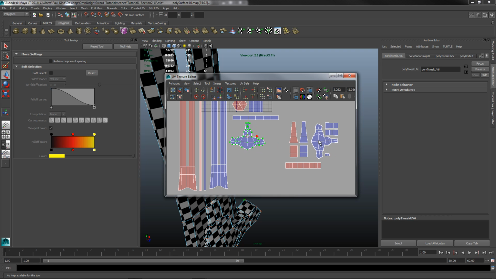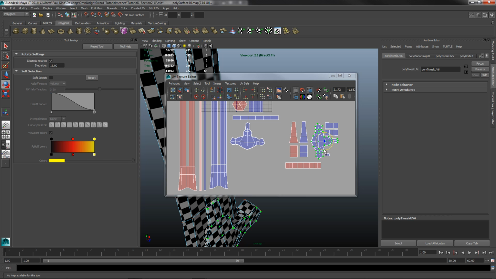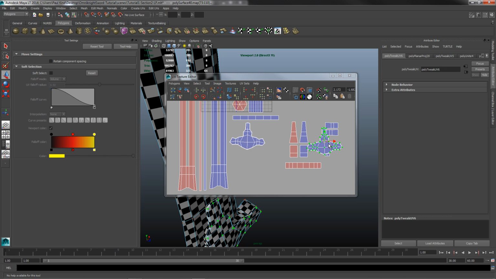So there you go. Select one of these guys, right click, select shell, rotate, and get him like that. Good. Move and drop him into position.